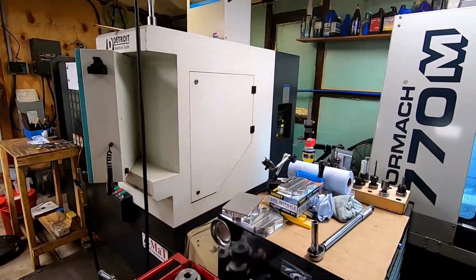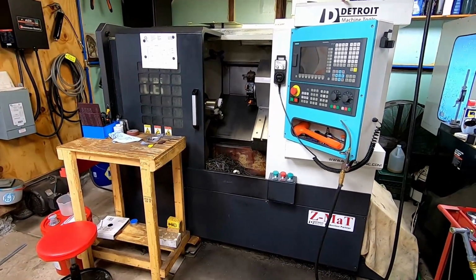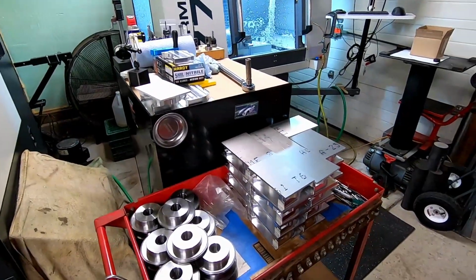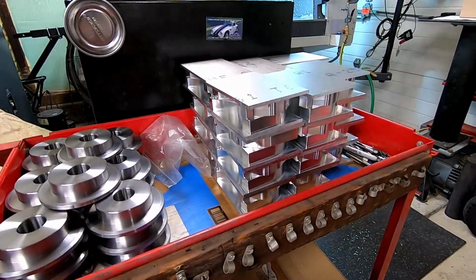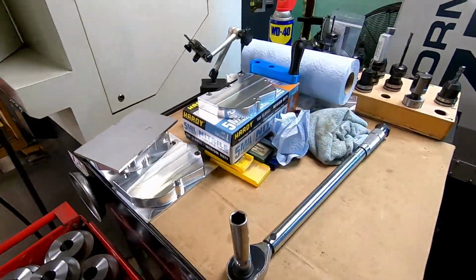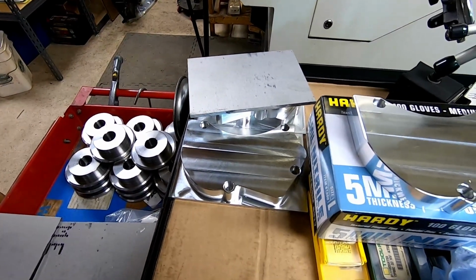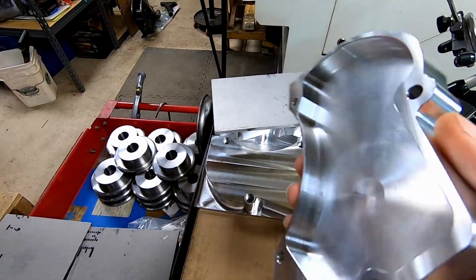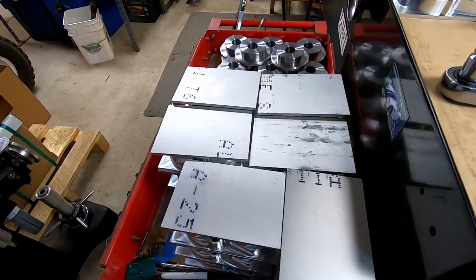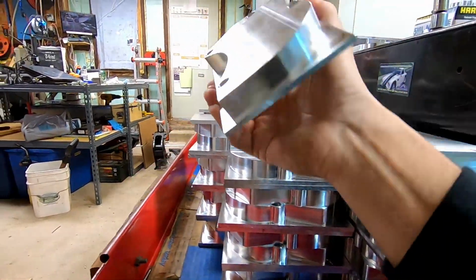As you can see, this is our CNC lathe. It's not on right now, but I just wanted to quickly give you guys a rundown, not on setting up the machine, but just showing you how it operates, just how to run a program. So right here we have some parts that we're making for a customer. Just 6061 aluminum. They all started off as blocks, then they got milled down, and now there's just basically a top hat left.